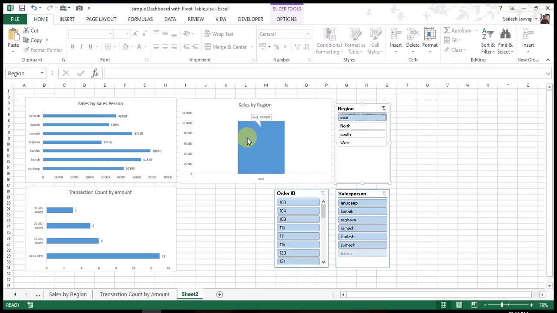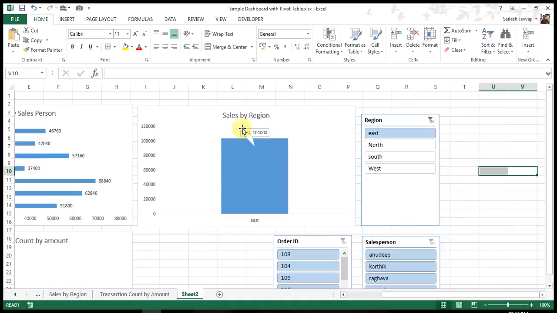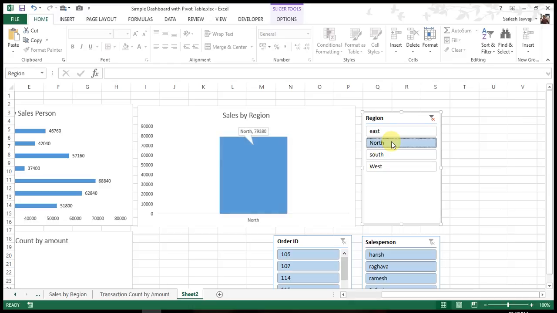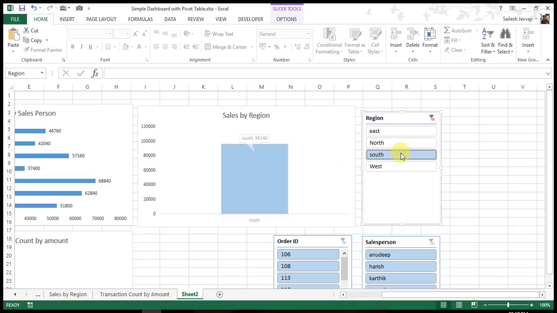The slicer is nothing but it will help you to filter the pivot table easily. That's the reason once you select what you want, it will automatically filter this graph. If you select East, it will show East, North, and South, like that.